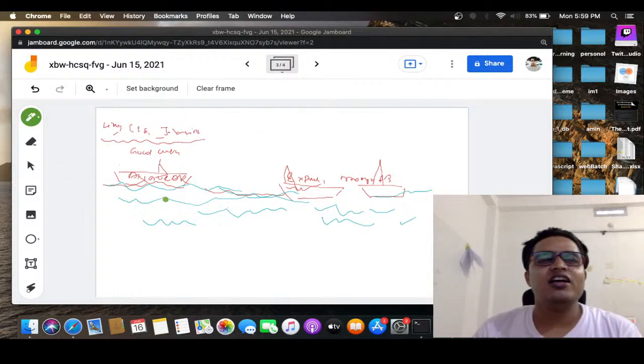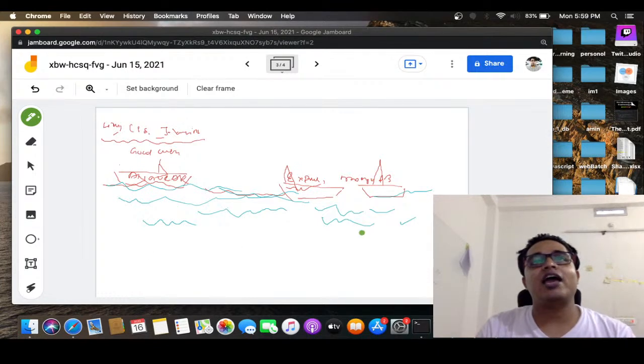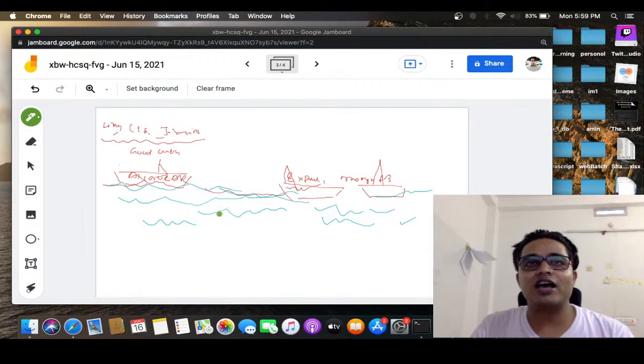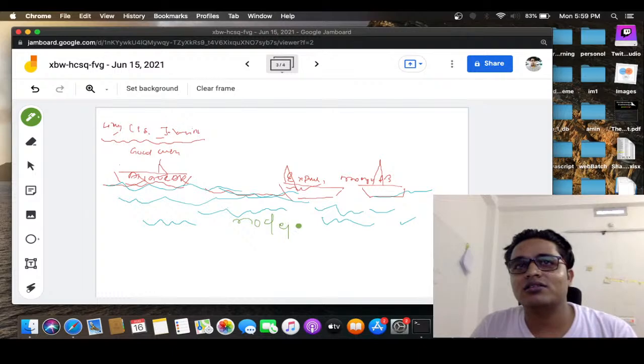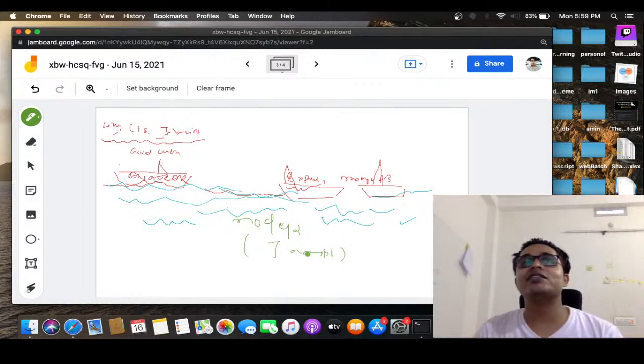Why am I drawing this diagram, with Angular and the river and so on? This river is called Node.js, which uses JavaScript. You can see that JavaScript is everywhere in this entire course: JavaScript in MongoDB, JavaScript in Express, JavaScript in Angular, and also Node.js in Angular.